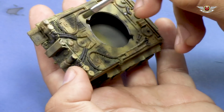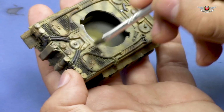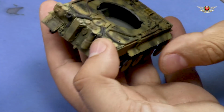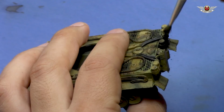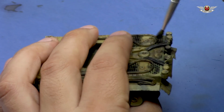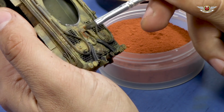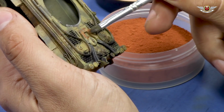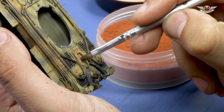I could have bought some photo-etched grills for this tank, but I didn't. I just wanted to have some fun. And I looked at it and it seemed a bit naked. So I gave it a bit of soot, just to give the appearance of exhaust smoke coming out, and at the same time to cover a bit the fact that I didn't use the grill.